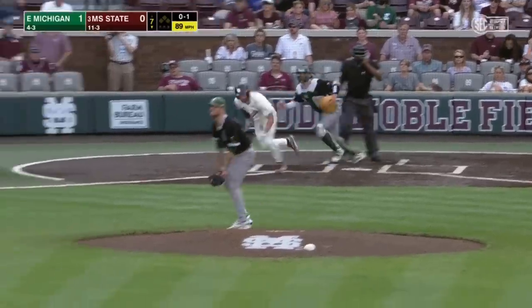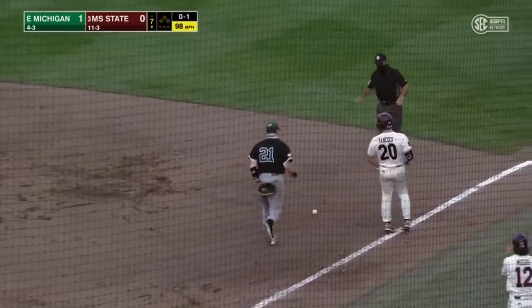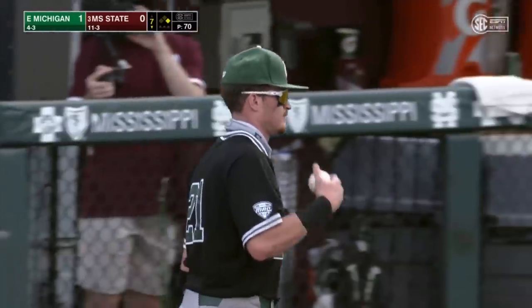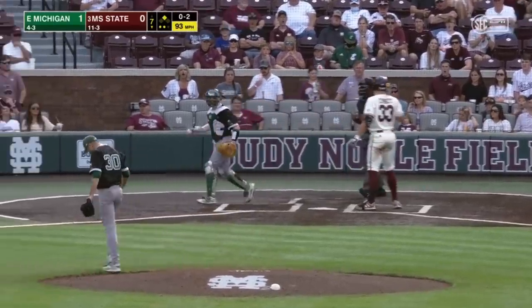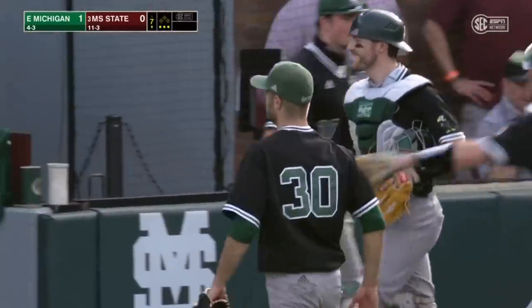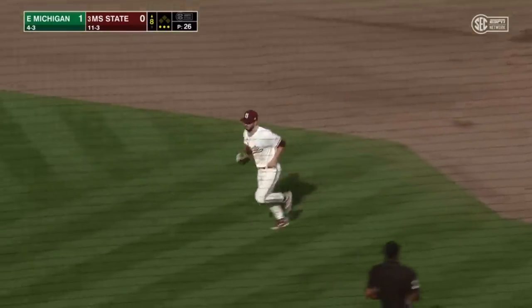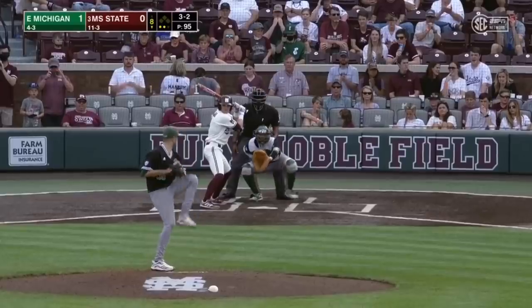Error actually by the first baseman. First time up, out to the second baseman — backing up Kaufman, throw it to first and bobbled by first baseman Christian Boff. The leadoff man aboard in the seventh inning on the error. Here's the 0-2, and strike three called on the inside corner — came in with a fastball, and that ends the inning. Bulldogs tied at 1-1. Ground ball left side, shortstop Forsythe got it, toss it over — nice play by the freshman. And Carlisle Kessler retires the side in order in the top of the eighth.